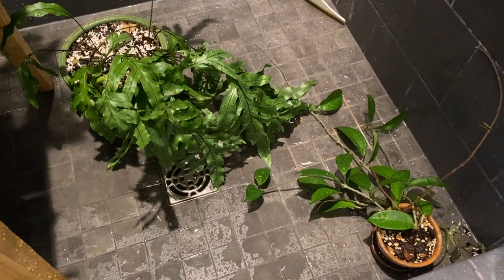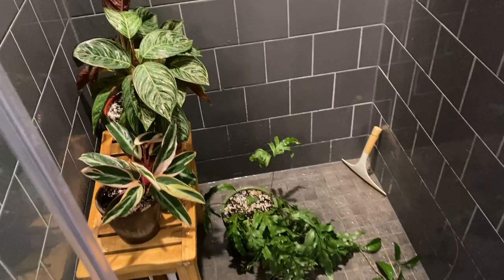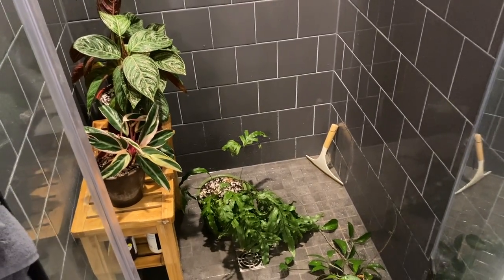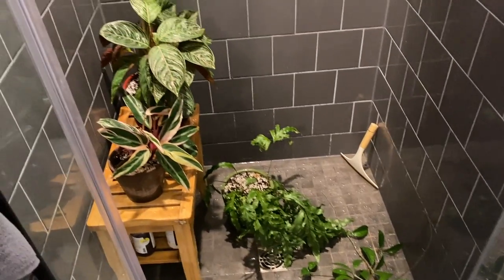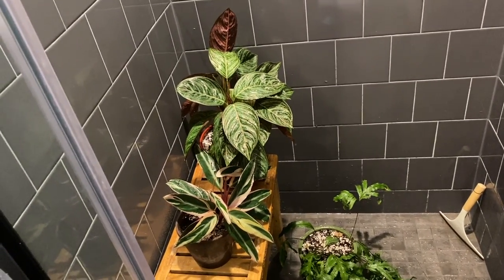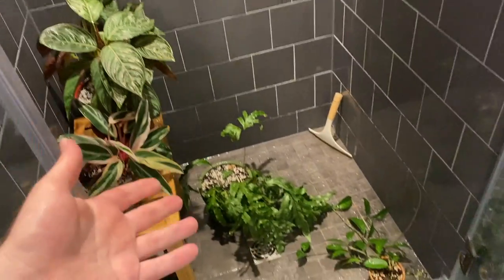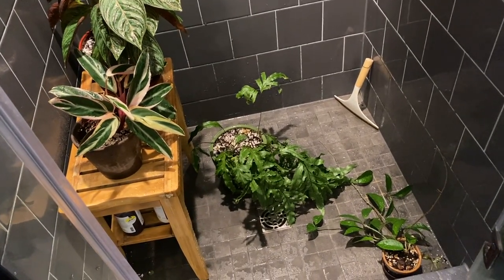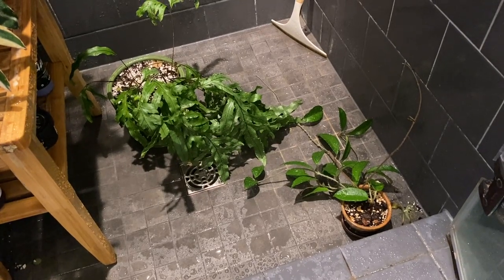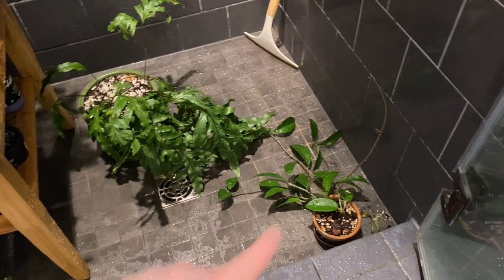I just finished giving these guys a nice rinse and a good watering. Now that I have all of my plants' leaves cleaned off and they're all well watered, I'm just going to let them sit here in my shower for the rest of the day, or perhaps until tomorrow morning, until they are dry — their planters, their leaves, all of that. Then I'll put them back in their regular spaces. Ones like the Aglaonema and the Stromanthe that had minimal pest issues are totally fine — I won't have to give them another cleaning anytime soon other than my typical weekly plant maintenance of dusting the leaves and watering when it's time. The fern is definitely going to need another cleaning in a week or so because that was disgusting — it was riddled with brown scale. And the Hoya — as I do with all my Hoyas — I have to keep a close eye on those crevices between the leaves and the stems because that's where mealybugs really love to hide, and also those new leaves.